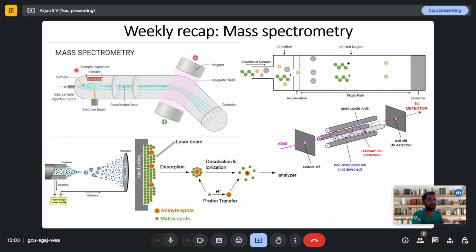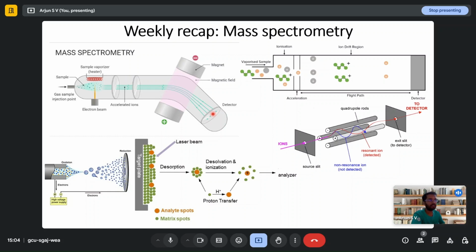In your mass spectrometer, there will be a sample injection point, and then your sample will get ionized into ions, and the ions will be accelerated towards a field, either an electrical field or a magnetic field. Depending on the charge to mass ratio, they reach the detector, and the detector processes it and gives you certain peaks in the mass spectrum. In the final mass spectrum, the molecular ion peak corresponds to your protein of interest.